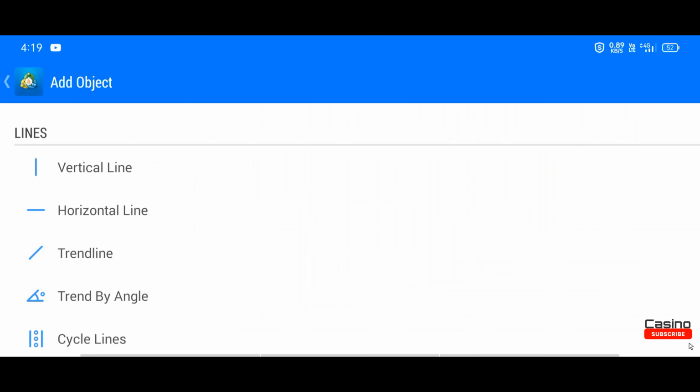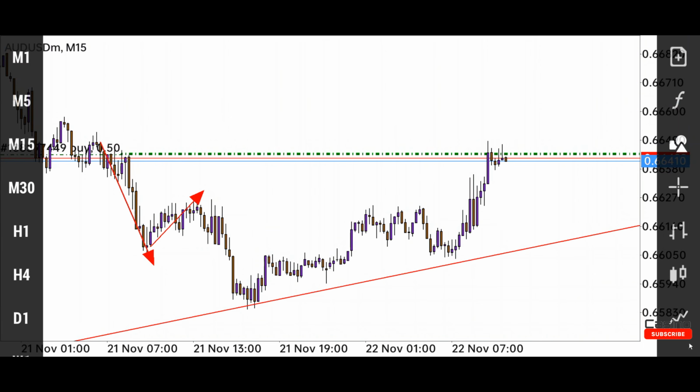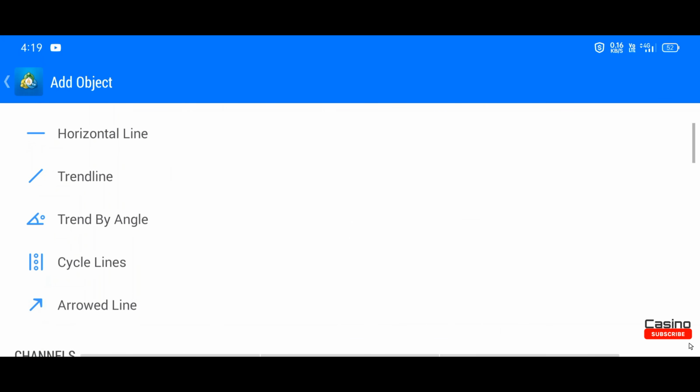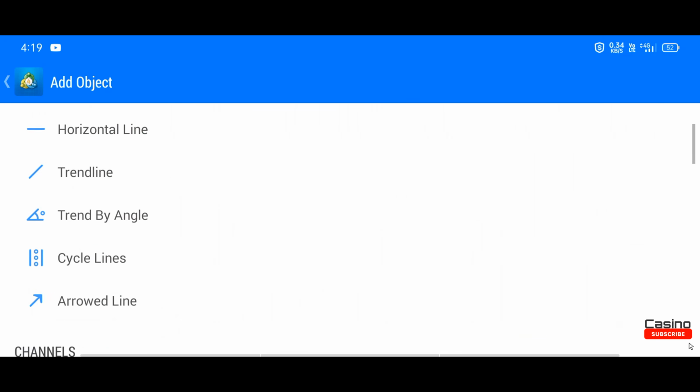For this we will take the arrow line. The market came down here where it took support. It went up taking support here, but took resistance there due to a hidden resistance level above. It came down again from above and took support because there was a strong trend line. Here the trend line took support and it went up to where our previous resistance level was. It came down from here where there was a small support level.